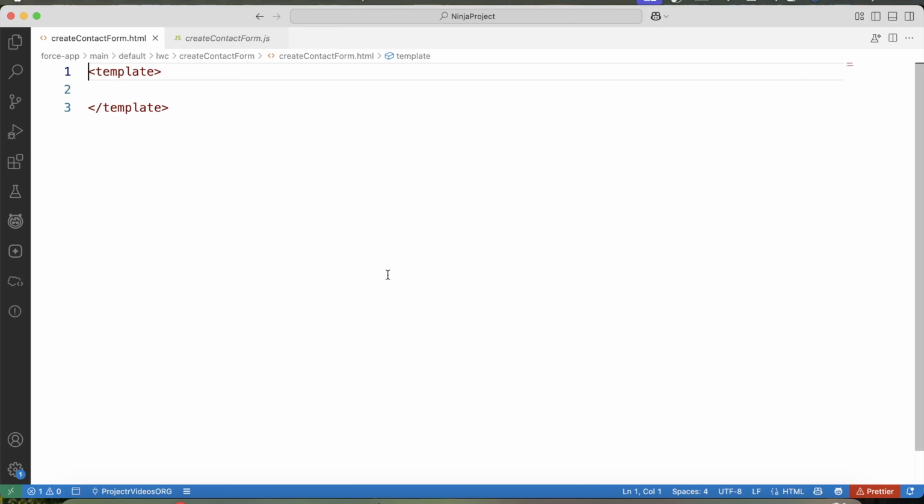Why? Because Lightning Record Edit Form automatically handles the layout and validation based on Salesforce metadata. Basically, you don't need to write extra code to fetch picklist values, or to manage required fields, or to call Apex to create the record. So let's use Lightning Record Edit Form.